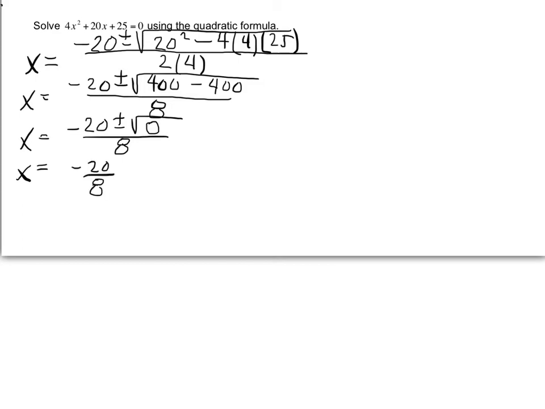Notice how we're not saying that we're done. It is just telling us that the radical with the radicand underneath becomes a 0, so we just move on with the numbers we have. And if I reduce negative 20 over 8, I get negative 5 over 2. What that does tell me with the radicand being a 0, though, is that I'm only going to have one solution. So in this case, our solution is going to be x equals negative 5 halves.